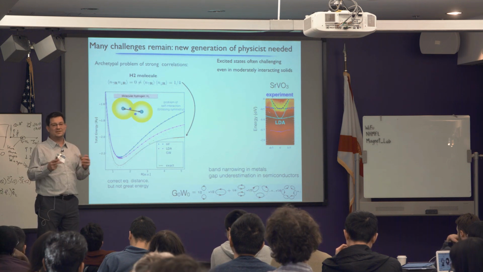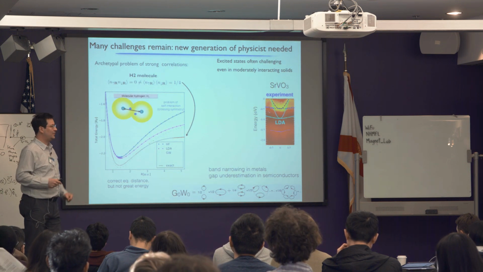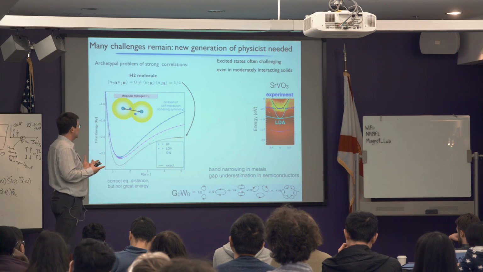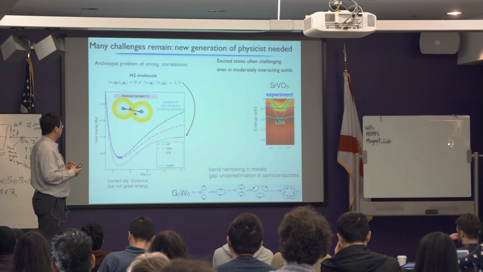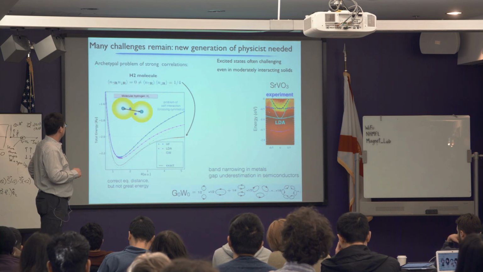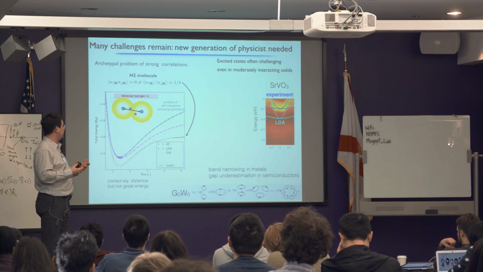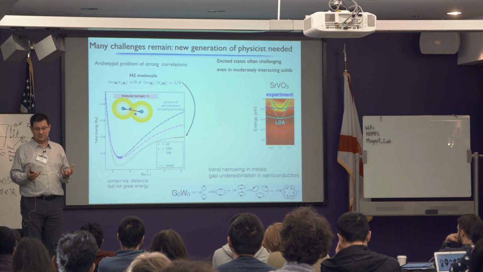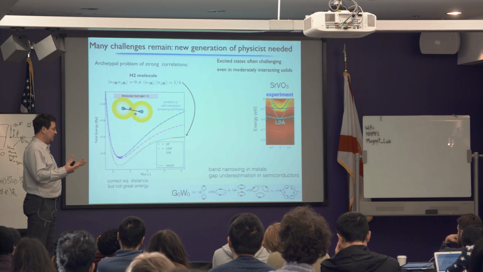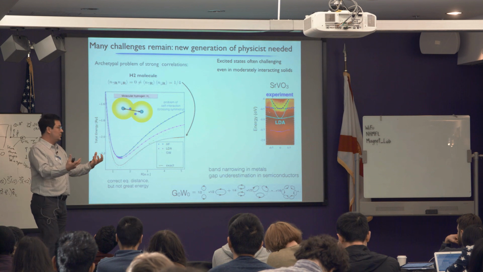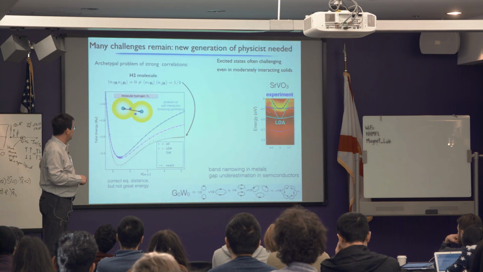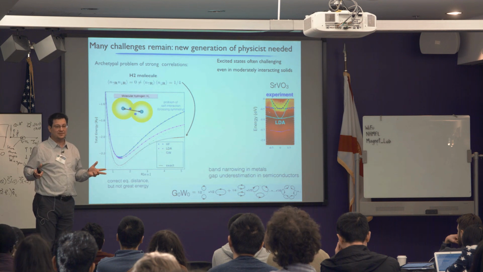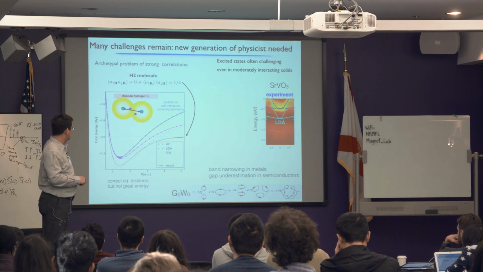Okay, so what's the easiest way to understand from the band picture how the correlations occur? The simplest way is the textbook problem of strong correlations in the H2 molecule. If you have two hydrogen atoms and you put them close together, it turns out that many mean field methods do a pretty fantastic job: Hartree-Fock, LDA, GW, all compared with the exact result.